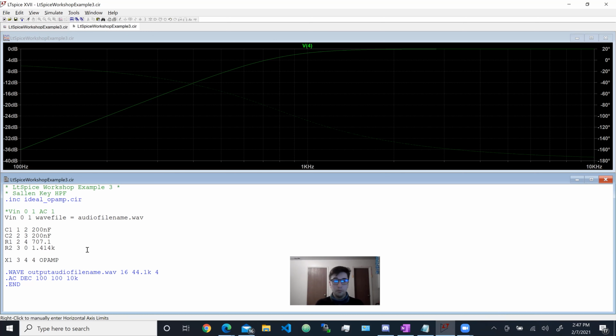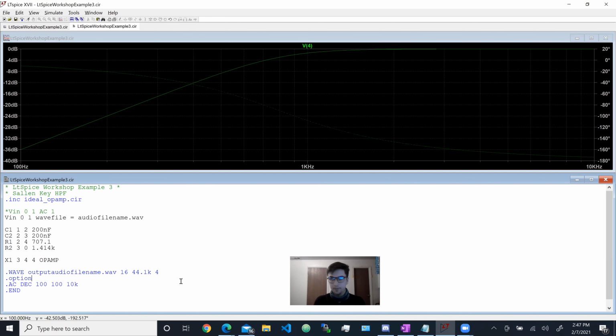Okay, so that's it. If you hit run, your WAV file will go through, make sure it's in the right folder. And the output file will be named whatever you put right here, and it will be put into the folder. And this is just information. Oh, let's do one more thing.